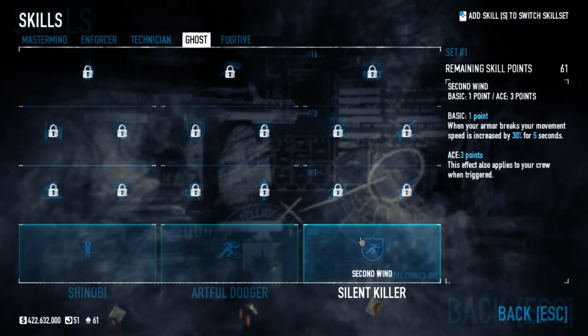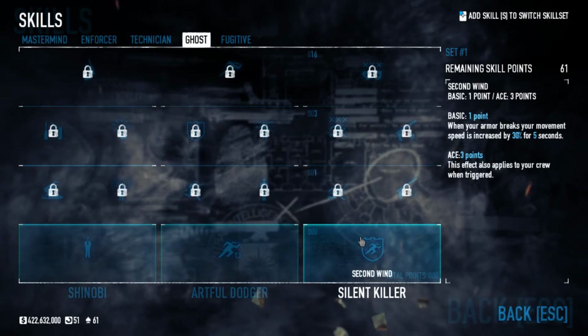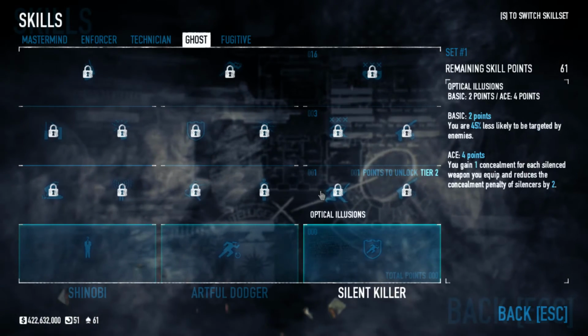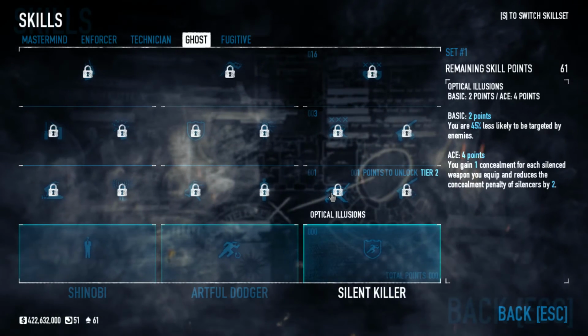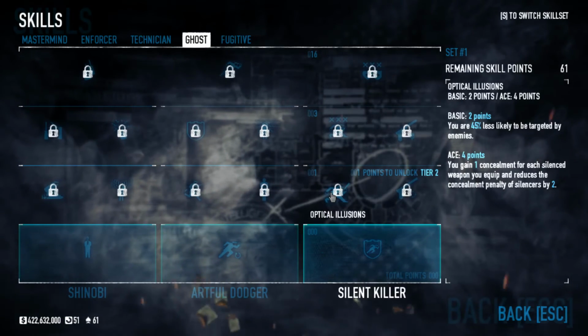Then Silent Killer. When your armor breaks, your movement speed increases, or you can make it so that your entire crew gets it too. Optical Illusions. You are 45% less likely to be targeted. And the Ace one is definitely for people who want to use silencers.